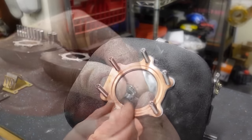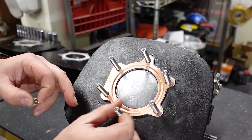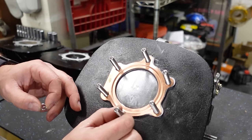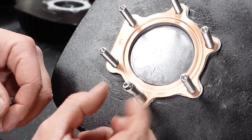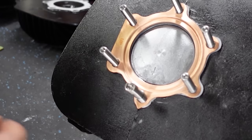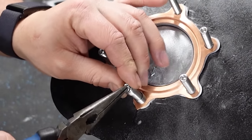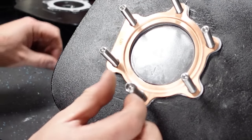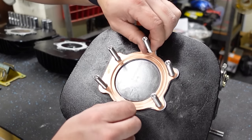Now there is a little tang that comes on these, so you have to break that off first. I've already done this one, and I'm going to show you how to break off that tang. It's very, very easy to do. I'm just going to thread this all the way down to the bottom. Now let's break the tang off of this one real quick. We'll thread this on about 90% of the way, take a pair of needle nose pliers and just kind of twist this around, and it breaks off really easily. Now this one will thread onto the other side. Just go ahead and thread this down.